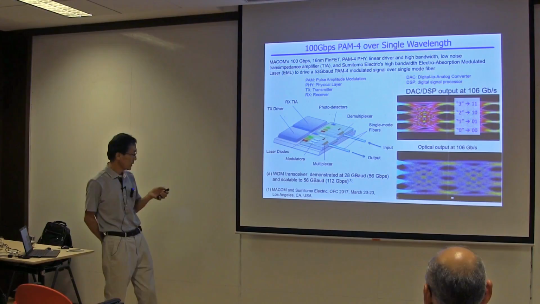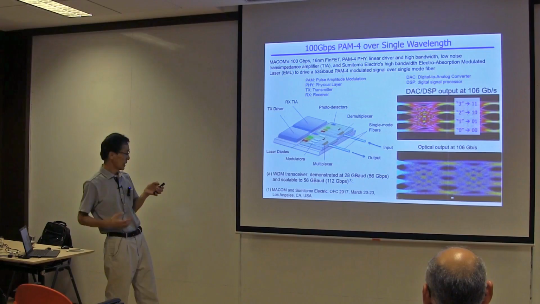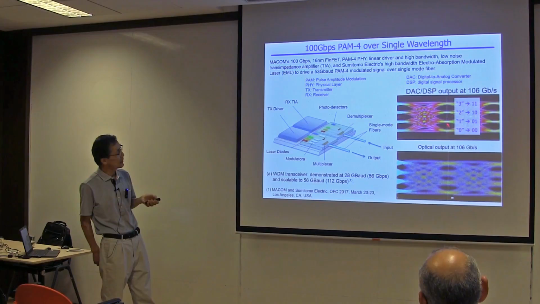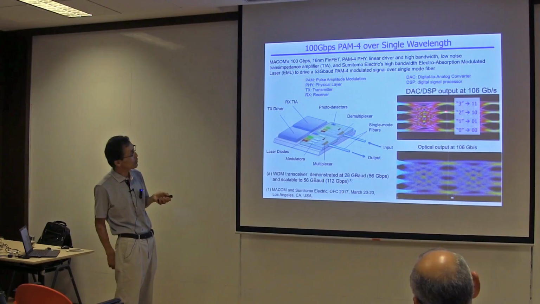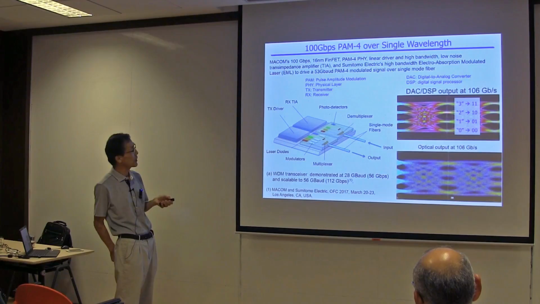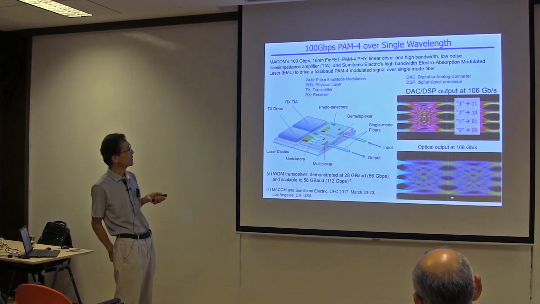everything should be scalable. Otherwise, people cannot use optical transceivers. And one scalable way to increase the channel capacity is to use pulse amplitude modulation. As you learned in graduate school, we have two amplitudes, and the bottom represents 0. So one amplitude represents 2 bits. So in total, we can double the capacity even using 25 gigabit. So we can transmit 50 gigabit per lambda, and times 4, 200 gigabit.